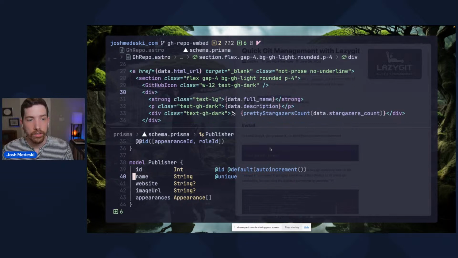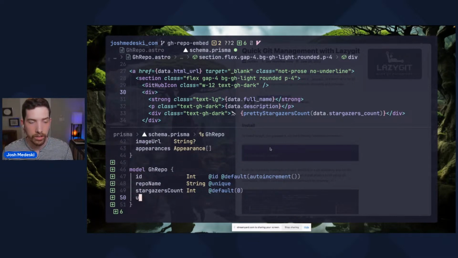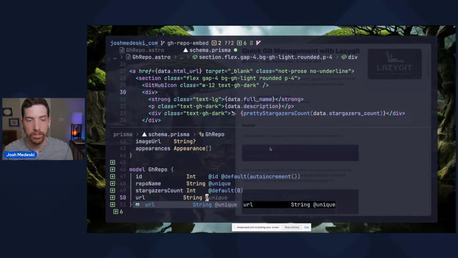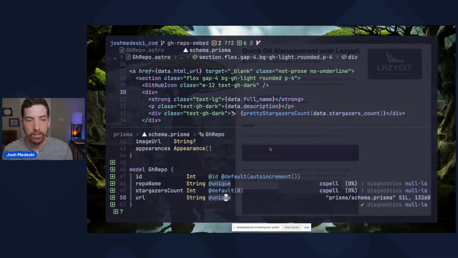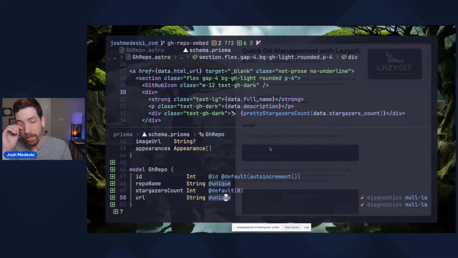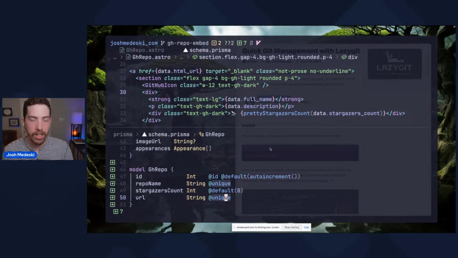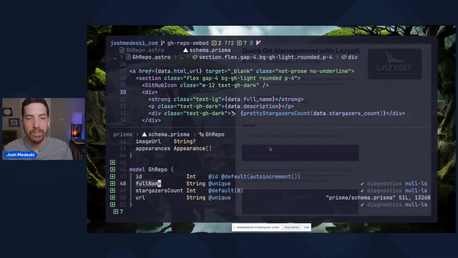All right, so I want URL. We never want the same URL used again. Stargazer count, repo name. Is this good enough? I guess we could say full name is unique.